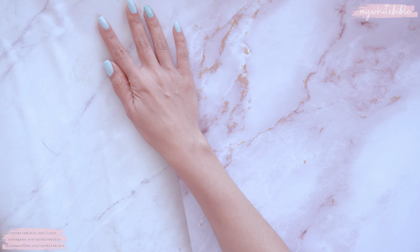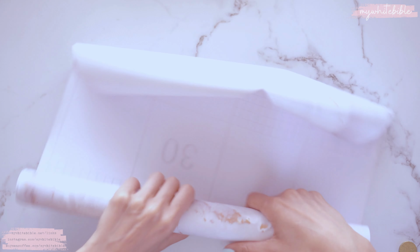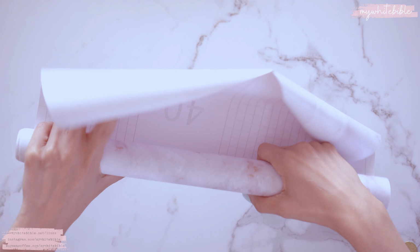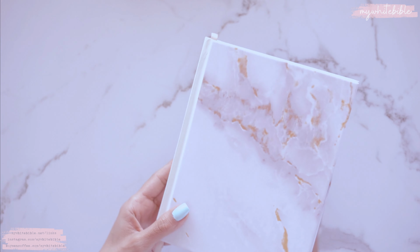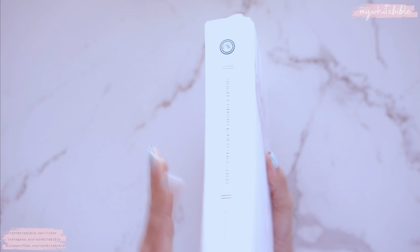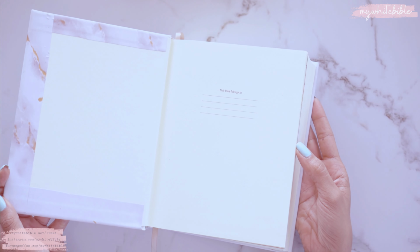The thicker one does work well for hardbacks, but if you've got a soft cover, I would go with a thinner one. I'm actually going to use this thinner one today for a hardback, so this works for both. So when in doubt, really, I'd suggest picking the thinner one. I have also used this thinner one on this white Bible too, which is my journaling Bible, so you can see what it looks like. I only did the front and back, I didn't do the spine on this one. So you can see it does work for hardback as well.